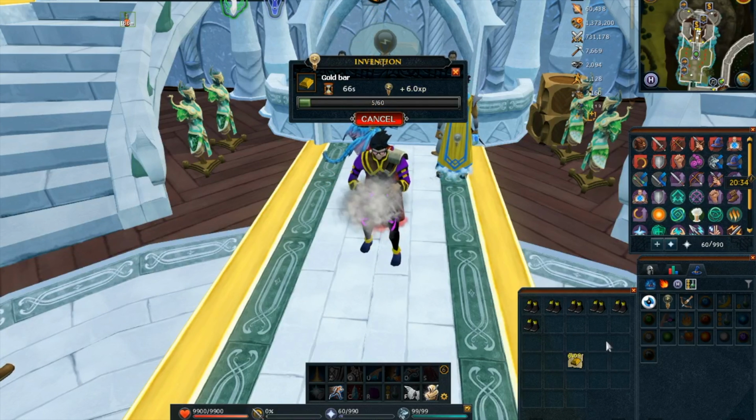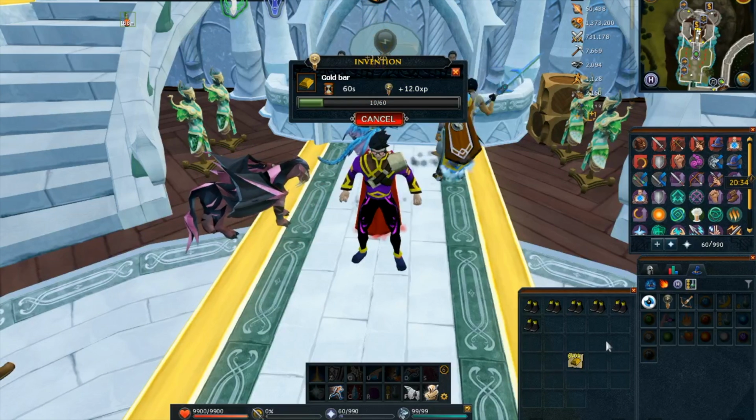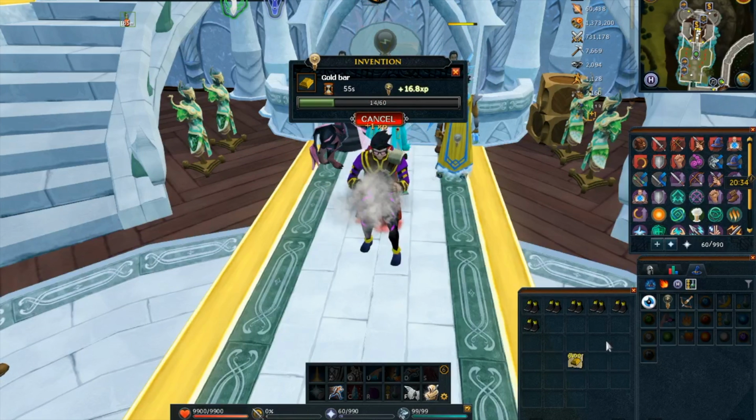You need a lot of disassembly in order to do invention. To get a lot of the really good perks and augmenters and everything, you're going to have to be disassembling quite a bit of items. So while you're doing your flipping, it is a great time to actually sit there and disassemble that stuff.